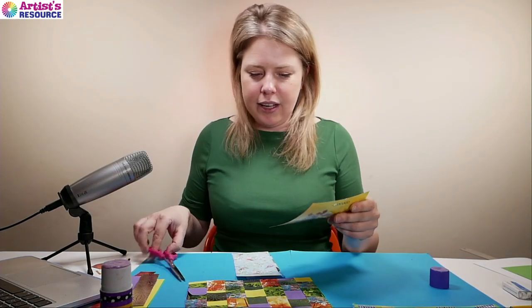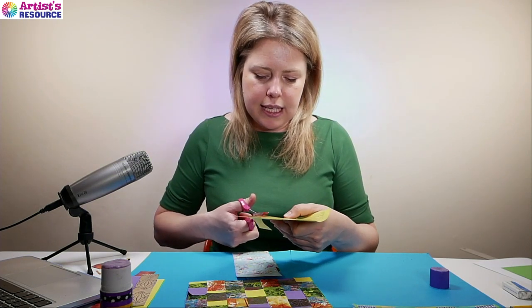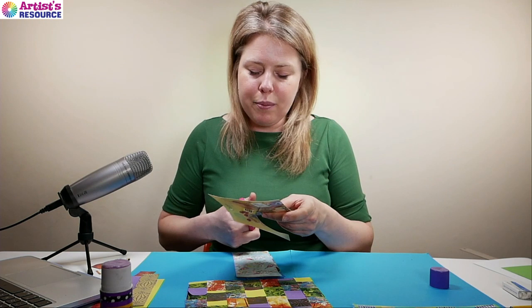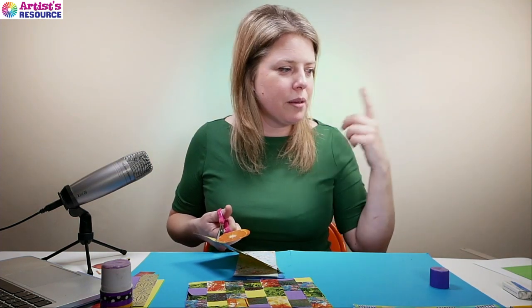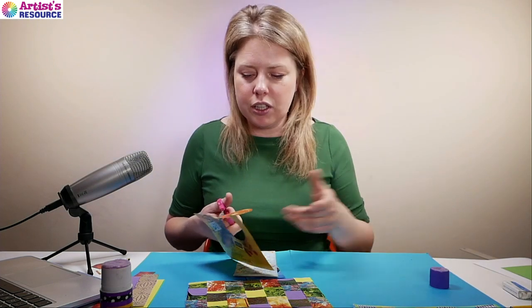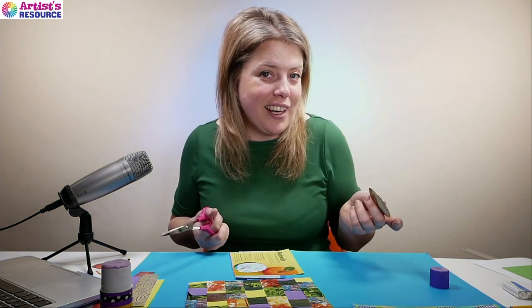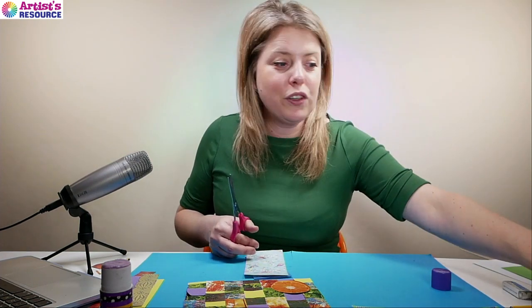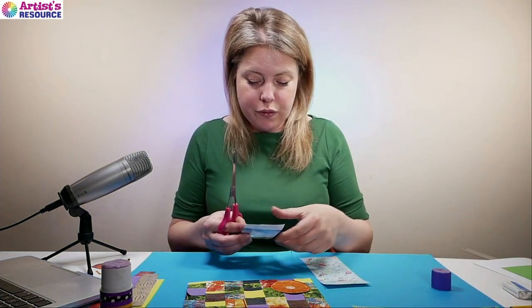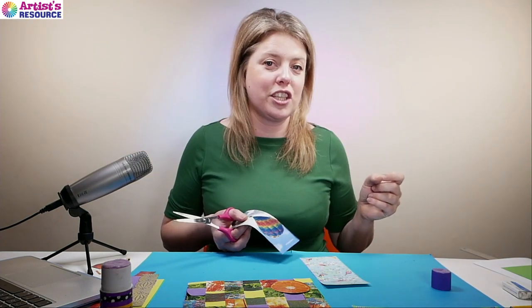So I'm going to cut out very carefully this orange and see if this is going to work. Again, it might be big, like the rose. So if you're following along, grab a magazine. Grab a bit of junk mail. What have you got around? Have a little look. You could also draw a little flower and cut it out and stick it on. Is that going to work? I don't know. You've got to have a look at what you've got and just decide. Put it on there and see if it looks good, right?